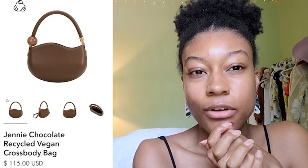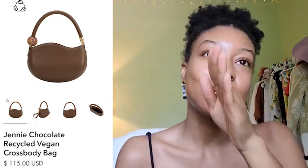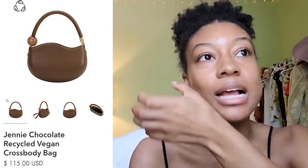The next bag that we're going to be talking about is the Genie crossbody bag. I feel like it can also be worn as a top handle because the way they're showing it is like a top handle. It has this really cool bead on the side that coordinates with whatever color the bag is, and it looks like a wave. Honestly, that's what it looks like to me. It has a cute little strap and a bead on it. So I feel like this is something very unique as well. Again, it's understated, but unique in the sense that there's a huge bead on it. It has this cool wave shape on it, but again, has understated colors.